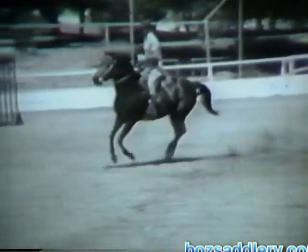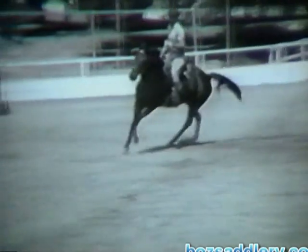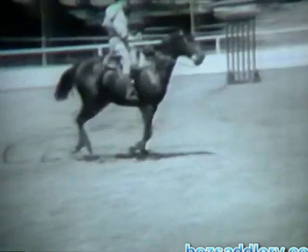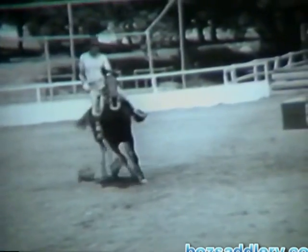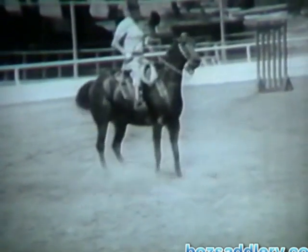Jimmy does beautiful flying changes of leads. Now, here is Jimmy's maneuver. Right lead, right lead, right lead, right lead, right lead, right lead. Jump out in the left lead. And then left lead, left lead, left lead, left lead, left lead. Jump out in the right lead. And right lead, right lead, right lead. Jump out in the left lead. It's amazing how easy a horse can do this. Jimmy Williams is one of the greatest and most versatile horsemen of all times.